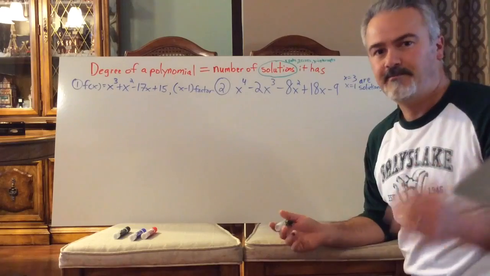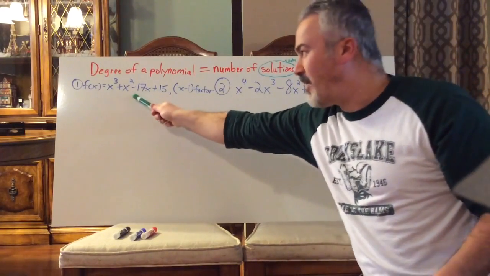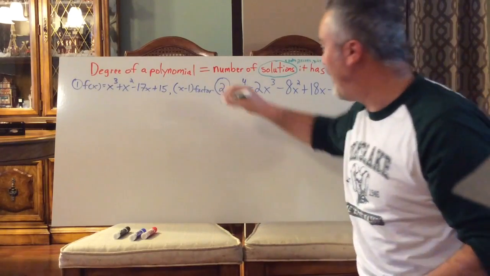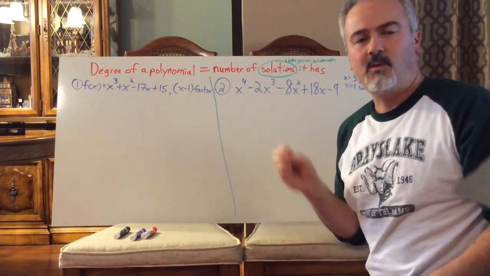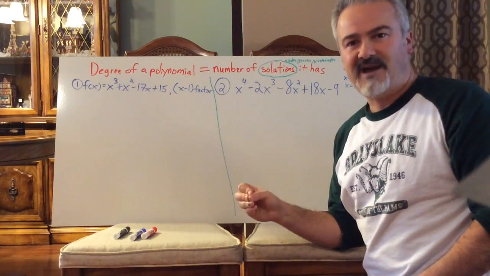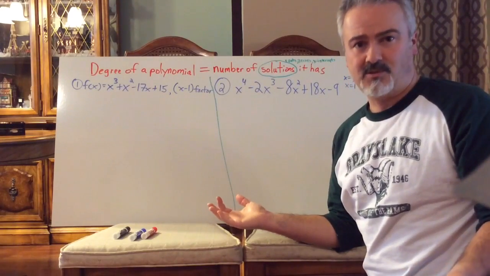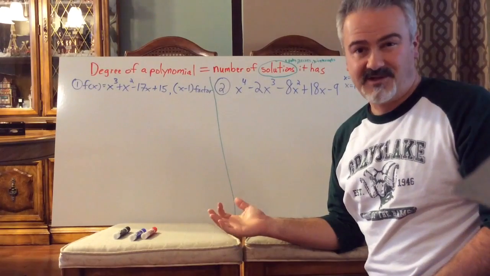which means all the rest would be complex, which has an imaginary unit inside of it, which makes it complex. Okay, so what we're going to do for our purposes is we're going to take this polynomial and we're given a factor of x minus 1. And what we want to do is we want to use that factor. We want to find the other remaining factors and find the other zeros as well. Once we have the factors, the zeros are very easy. So we're going to use synthetic division to do that.